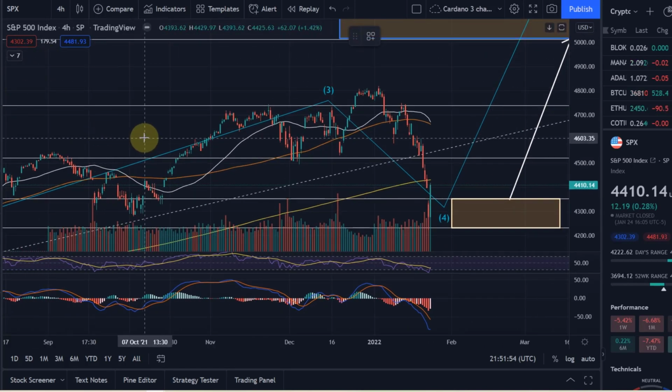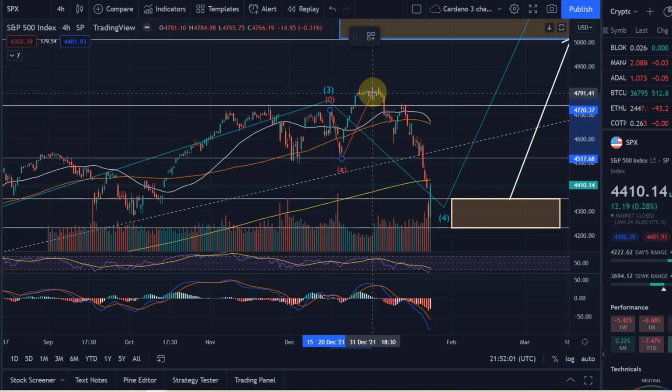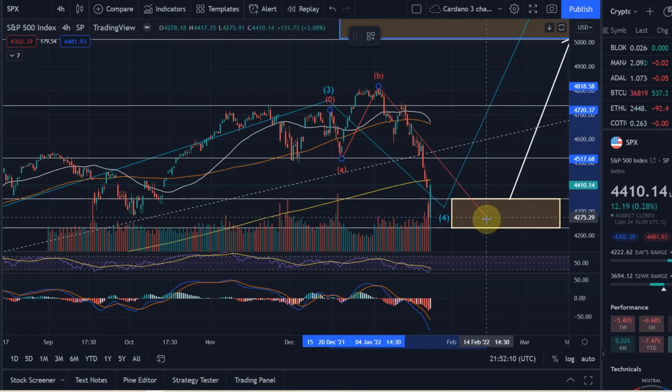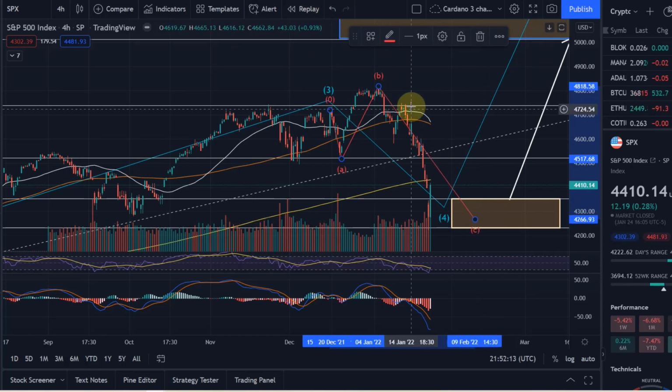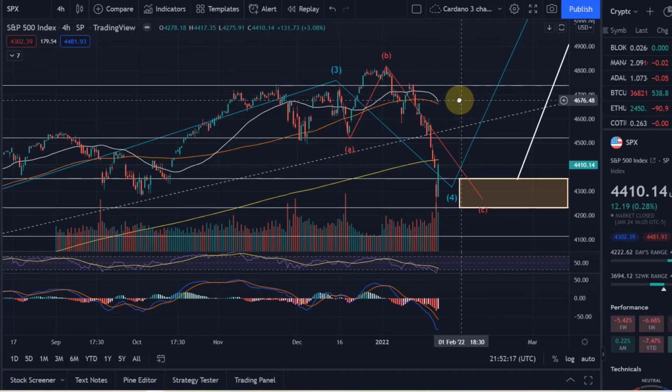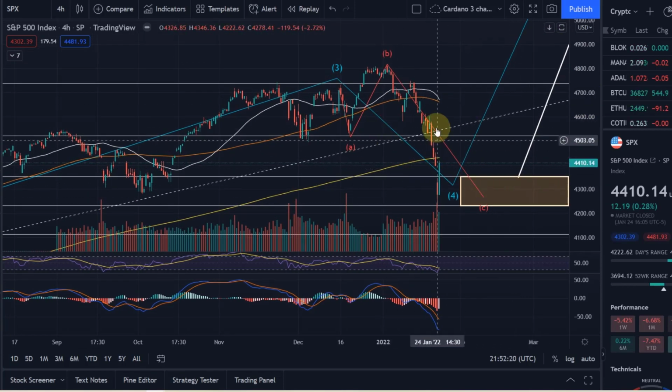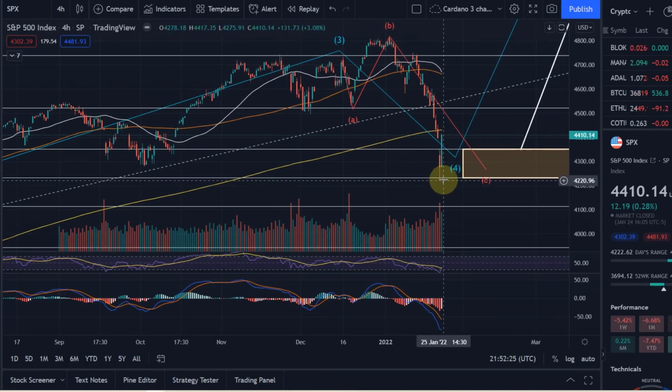So select the ABCs, and from there then, I think what we did come down here in a wave A, then went all the way to an overshooting wave B, and then are currently basically coming down here in a wave C. All right, and this wave C, in my view, is complete. So this is now complete in my view. We've seen here a strong wick to the downside. Especially on the daily we can see that.